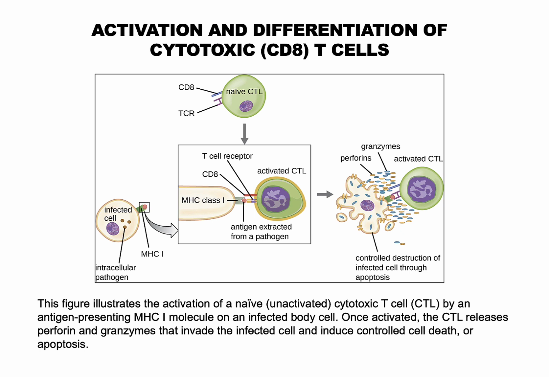The proliferation and differentiation of cytotoxic T cells are further enhanced by cytokines released from the Th1 cells that have also been activated by the same foreign epitope. While cytotoxic T cell activation can occur independently of the Th1 cells, this auxiliary stimulation significantly improves the effectiveness, longevity, and the immune response. The synergy between the Th1 cells and the cytotoxic T cells underscores the complexity of the adaptive immune system, where multiple cell types work together to enhance protective mechanisms against pathogens.